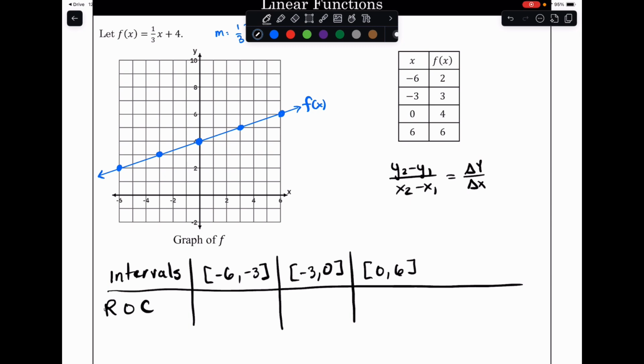So instead of plugging it in with the table, it's just easier to figure out the difference from 2 to 3. That's going to be the change in y. That's going to be y2 minus y1, and I'm going to write that information right here. So 3 minus 2 equals 1. And when I subtract going back upwards like this, that's going to be x2 minus x1. So this is my x2 minus my x1, and I'm going to write the answer right here on the side. So -3 minus -6 is equal to a total of 3. And since we get the ratio, this is my change in y.